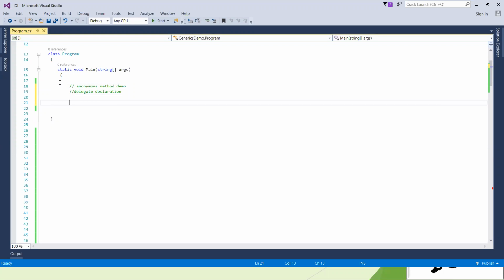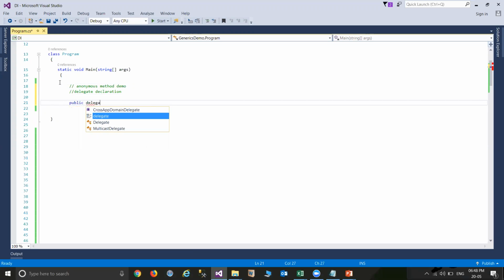I'm declaring a public delegate void named print, with an integer type parameter.